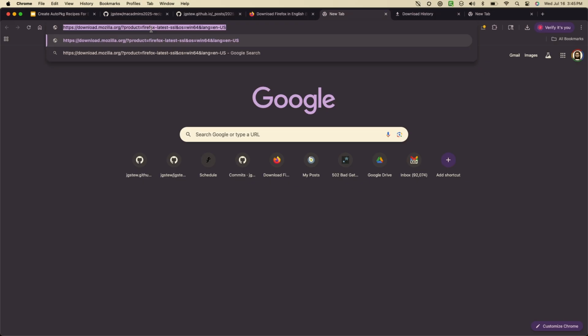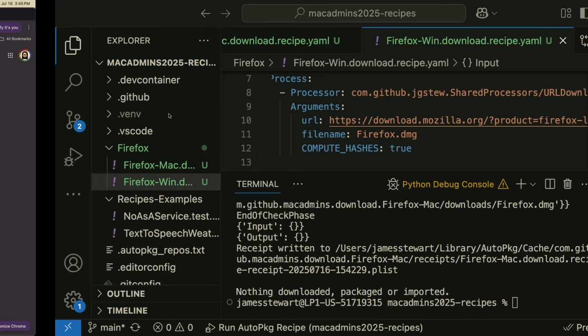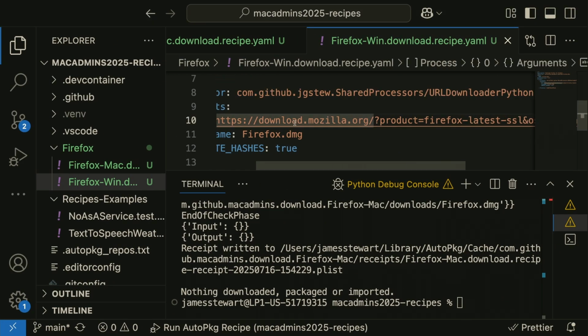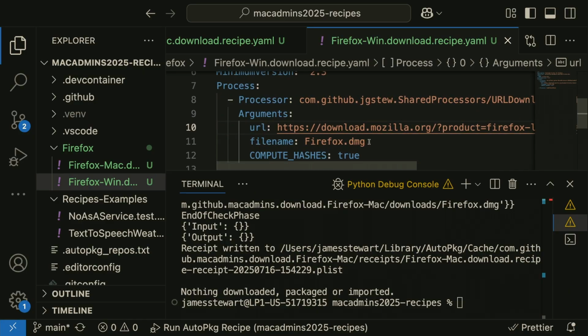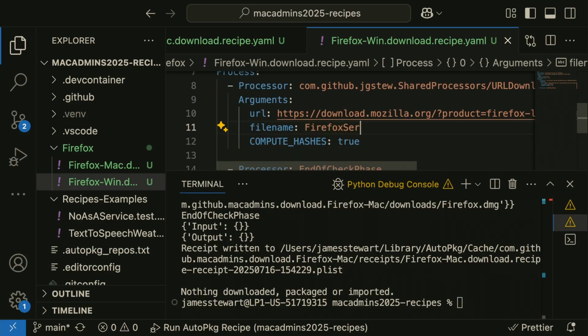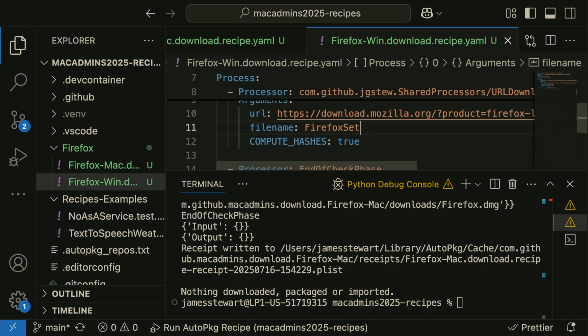And again, here's the Windows version of that URL. And we can put this in here. And then the file name we need to change, so it's going to be like Firefox setup.exe, like that. And run this.